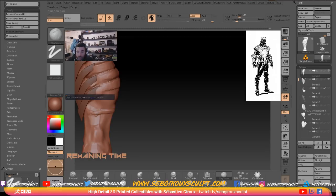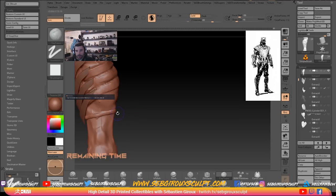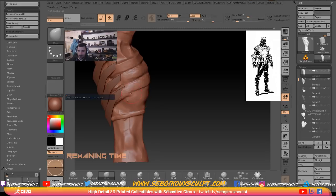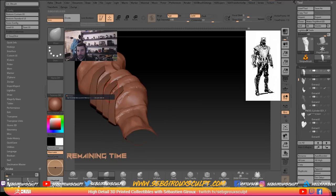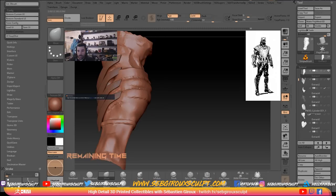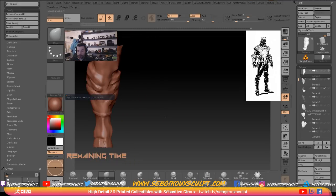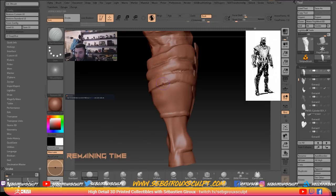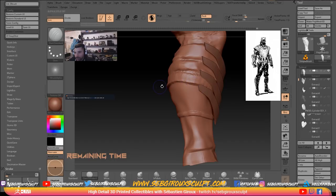But I love it though. It's one of the software programs that I feel is so innovative, it's the way that we create stuff. And by the way, this is not a paid advertisement by Pixologic or anything like that. When I was younger I was never super attracted to clay sculpting. I thought it was amazing, but all the craftsmanship needed to create something as cool as what those guys were doing was completely out of my league. I didn't have the patience back then to spend so much time figuring it out to do something quick.